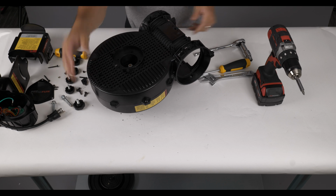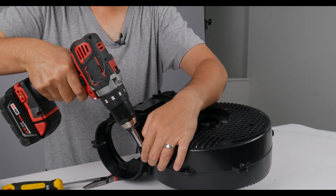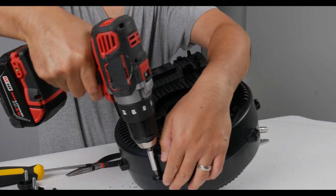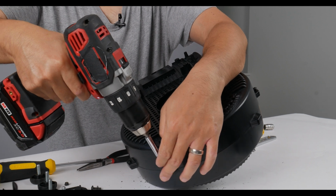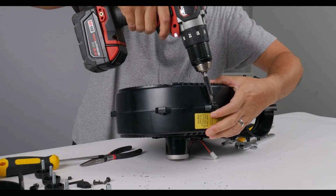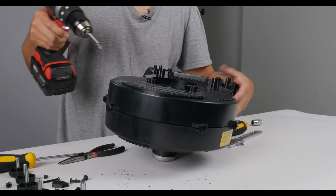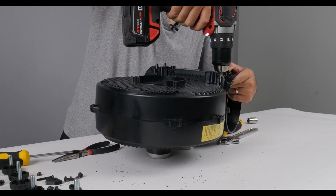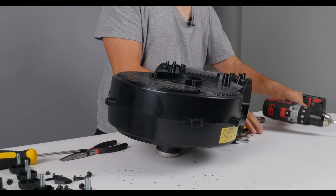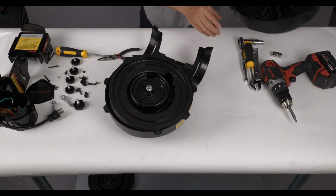We'll flip the machine over, making sure that you don't pinch the cables on the motor side. Again, we'll continue to remove the remaining screws on this side of the housing. With the last screw removed, the two sides of the housing should be free to separate. And now you have access to the broken wheel.